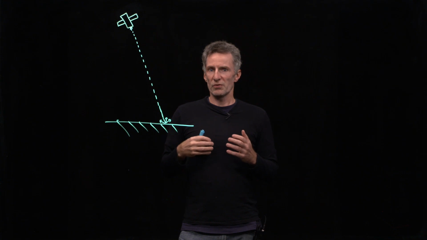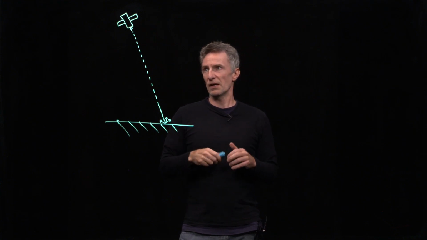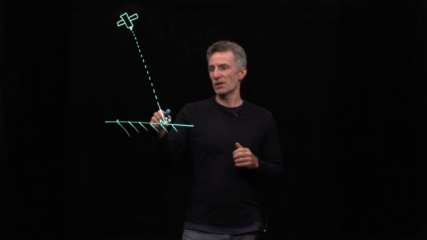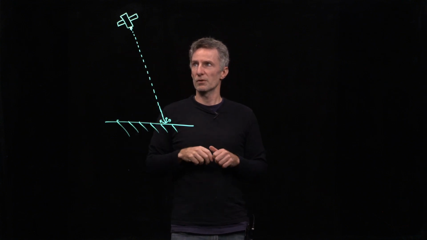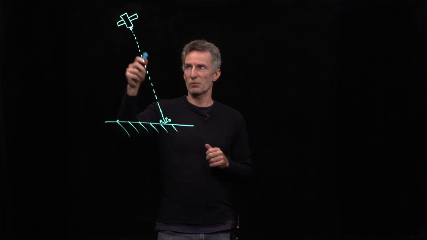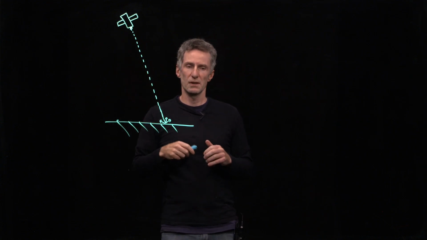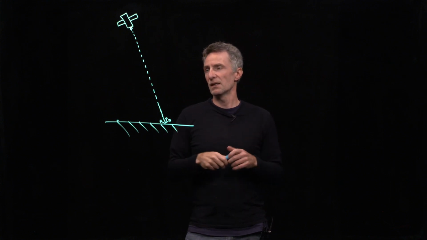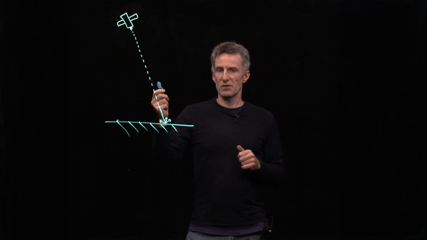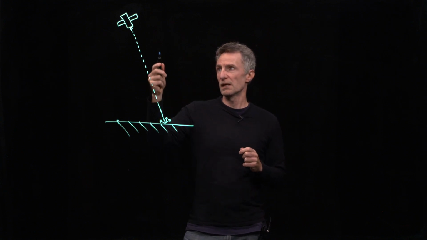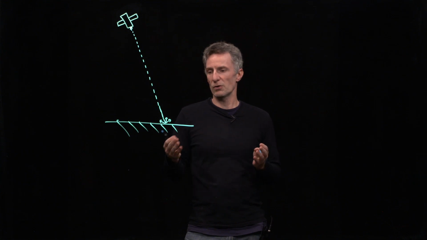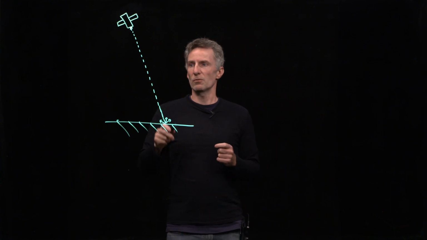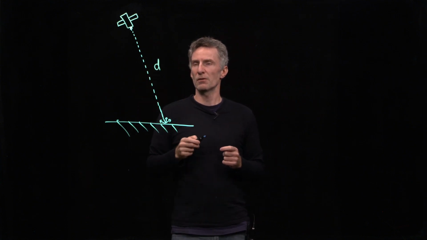LiDAR sensors employ very precise clocks to get a good estimate of the time at which the laser pulse was emitted from the instrument and the time that the reflected part of that pulse was detected back at the satellite. So that gives us what we call the two-way travel time of the laser pulse. Because we know how fast the laser pulse moves through space, at the speed of light, we can easily convert the two-way travel time to a distance between the satellite and whatever it was on Earth that reflected the pulse back up toward the satellite. So we can estimate this distance here, in other words.